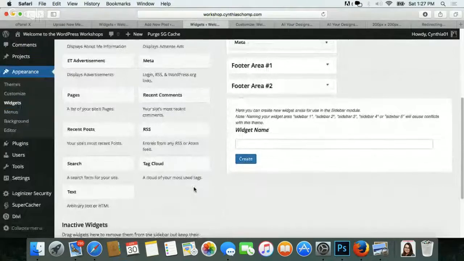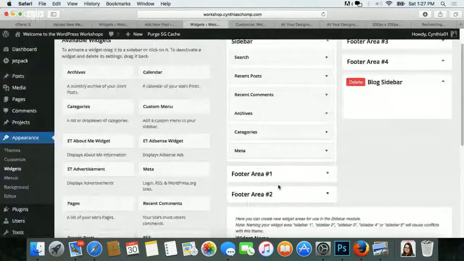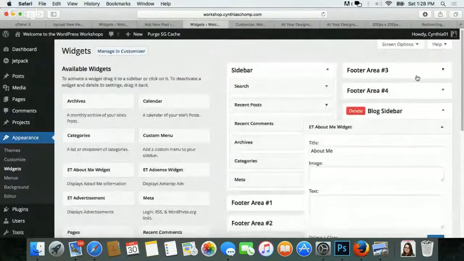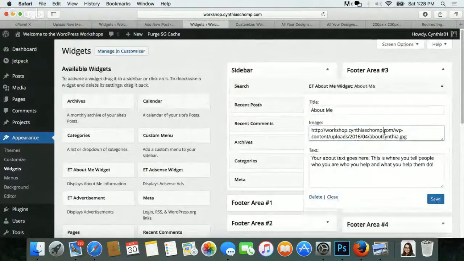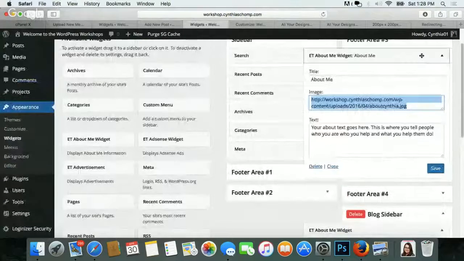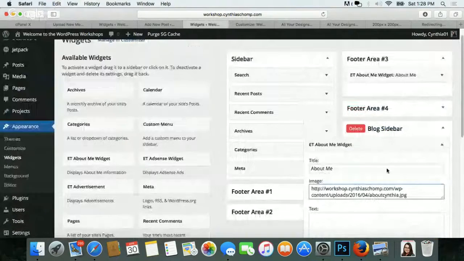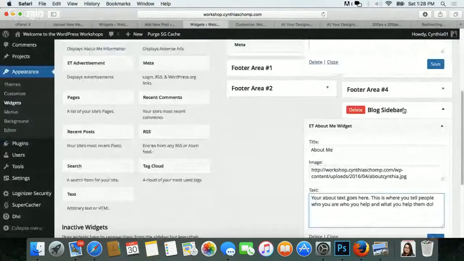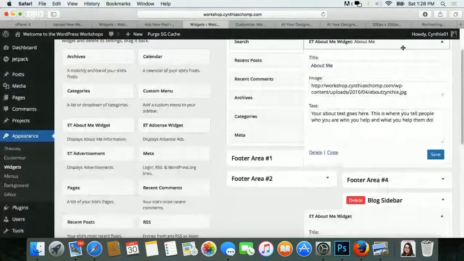You can create your custom sidebar right here. So in the blog, we might want an About Me widget. And we want the exact same widget we have in the footer right now. So let's just copy what we have here. Hit save.